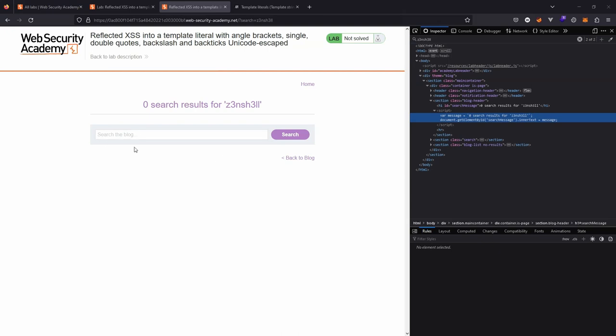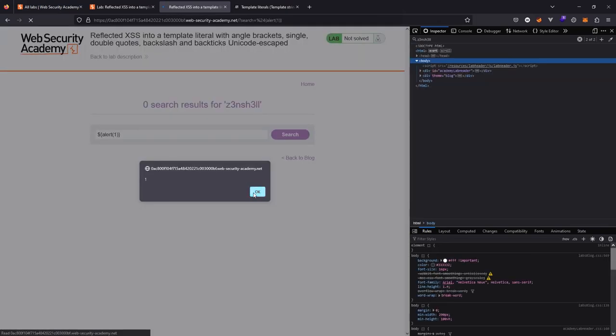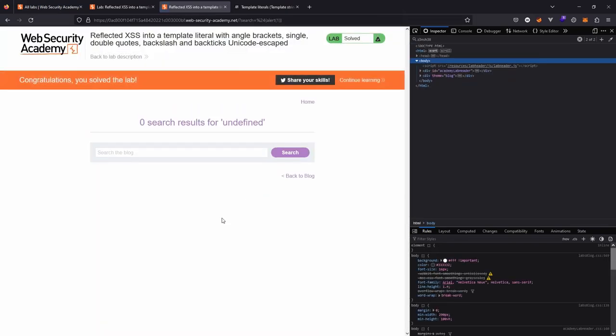If we were to include a variable inside curly brackets prefixed with the dollar sign, it may be that this gets parsed because it's inside this string literal. Of course, there's no variable assigned to my var, but we may find that certain JavaScript expressions get evaluated as well. What happens if we pass an alert inside curly brackets inside this backticked string? Let's search for this. We get alert popped up to the page. So we can see we have a successful cross-site scripting attack vector here.